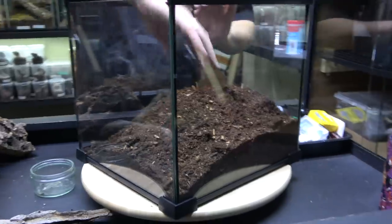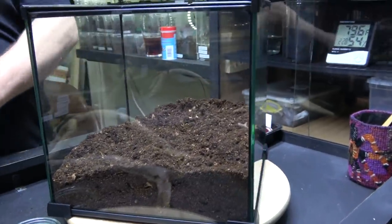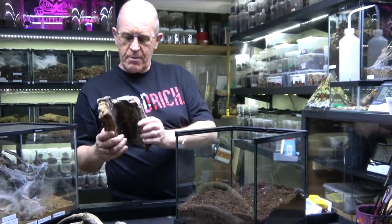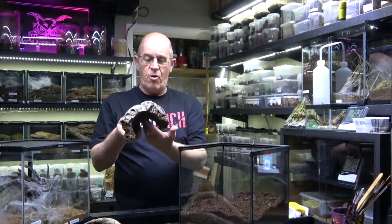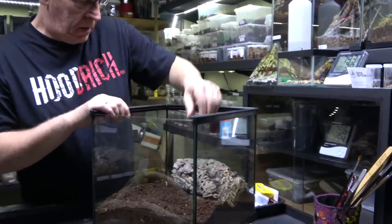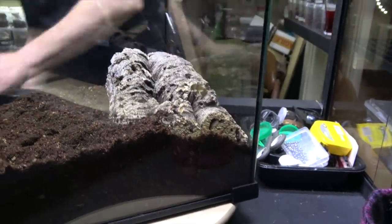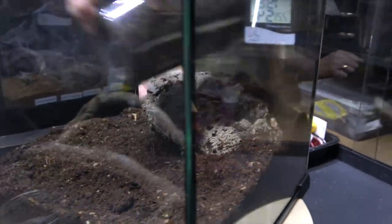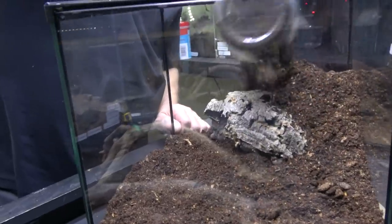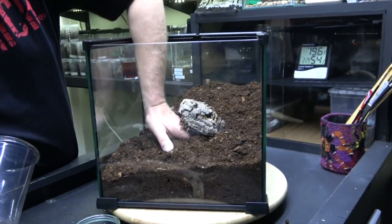I'll probably do actually. So this is going to be a very, very basic enclosure. And all we're going to have, as you can see, is a piece of cork bark. And this being the shape that it is, it gives us quite a tight, secure environment under here. So what we're going to look at is we're going to place that in there like so, and hopefully she will web this in. So we're literally just going to bury that like that. She'll give us somewhere to go in here.